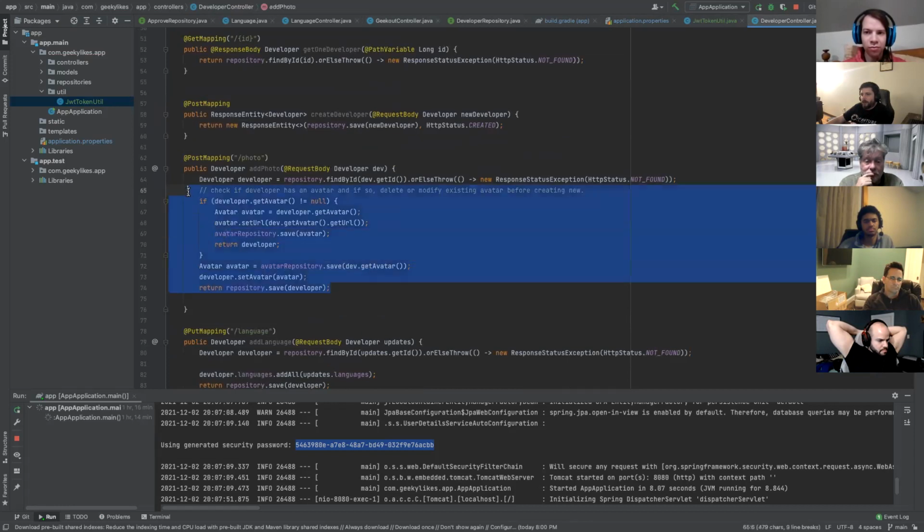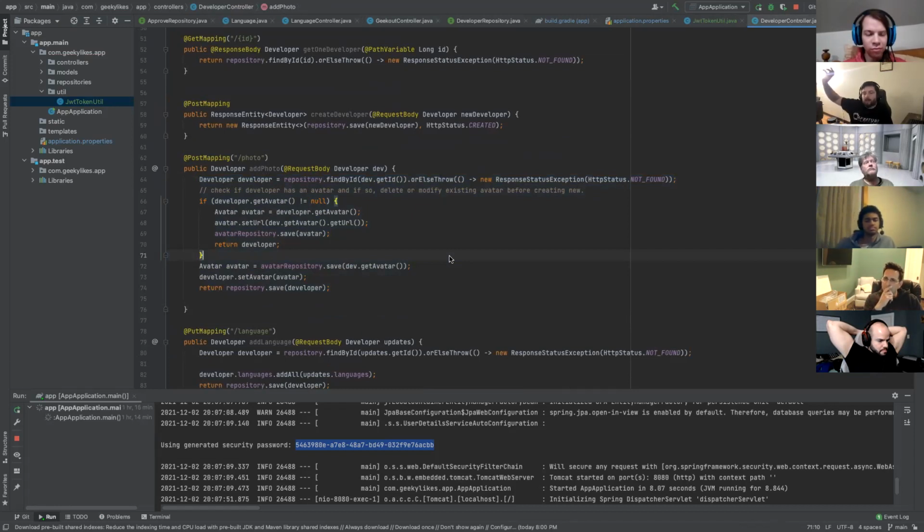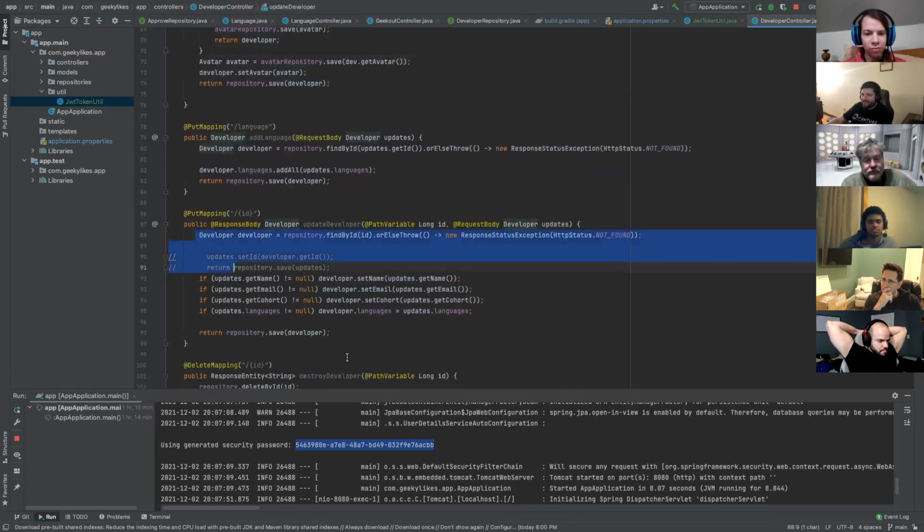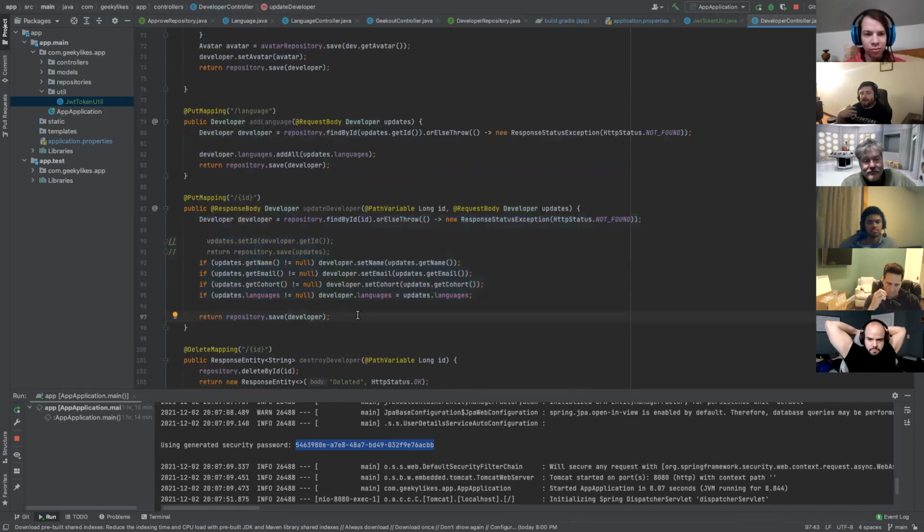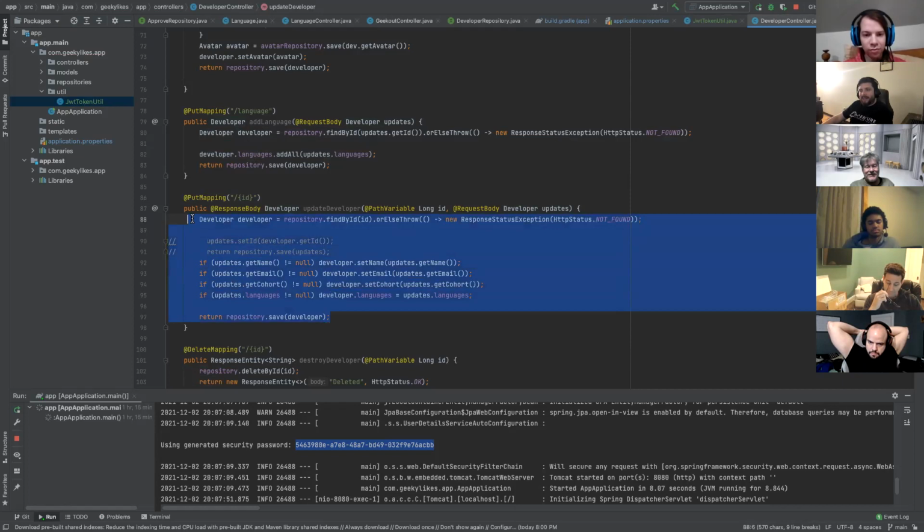So we see all this logic here to edit an existing developer account. Let's say our admin has the rights to also edit a developer. That's the wrong one. This one, sorry. We want to make sure that our admins can come in and also edit this, that they can edit the cohort, they can add languages on behalf of another developer. Doesn't sound great, but again, hypothetical. We don't want to have to add this same logic again on that other controller, do we? I already have the logic for editing a developer, so it'd be kind of annoying to have to take this exact same code into another controller.